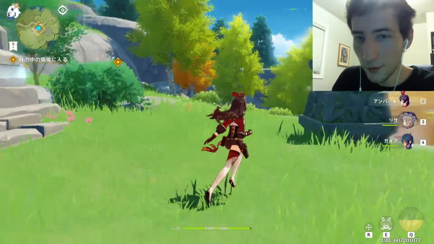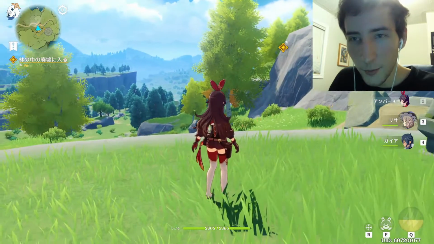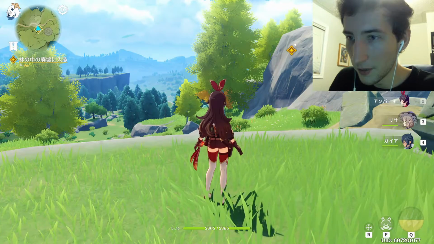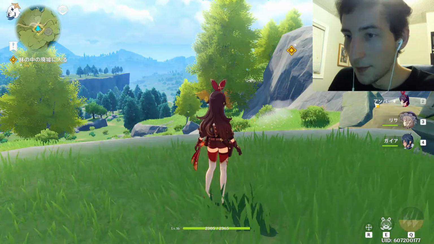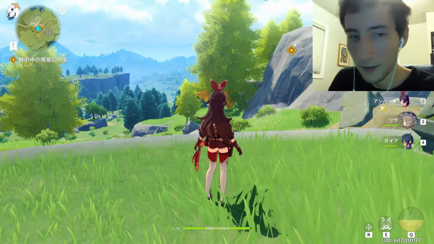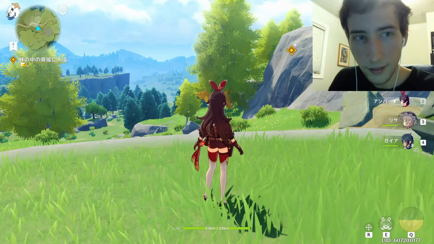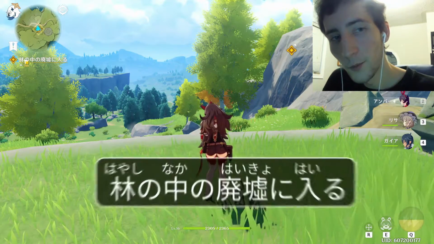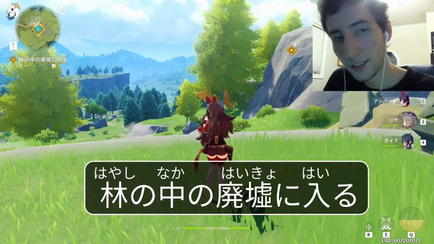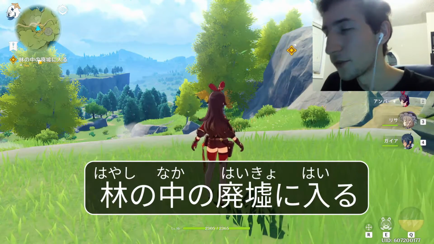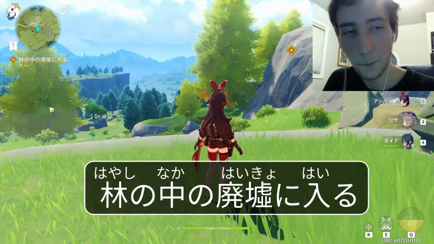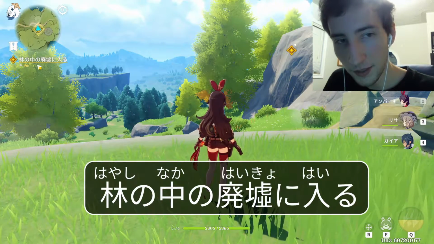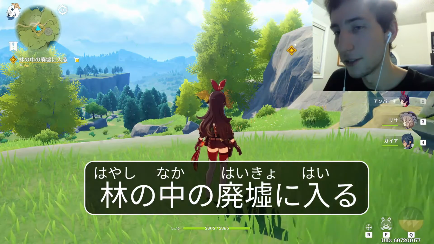Anyway, now we are in the wonderful world. There's a little bit of UI here that we can talk about. We have the names of our characters here. We have the one I named, Ariksu. And we have Amba over here, and Lisa and Gaia. And the only other stuff we have here is this quest marker, which I'm currently right in front of, where we have Hayashi no naka no something I can't read ni hairu. There's gonna be a lot of kanji with no furigana. It's kind of hard to search it up, but it be what it be. So we have the forest in the middle of it, of something. So like something that's in the middle of the forest, ni hairu, enter.